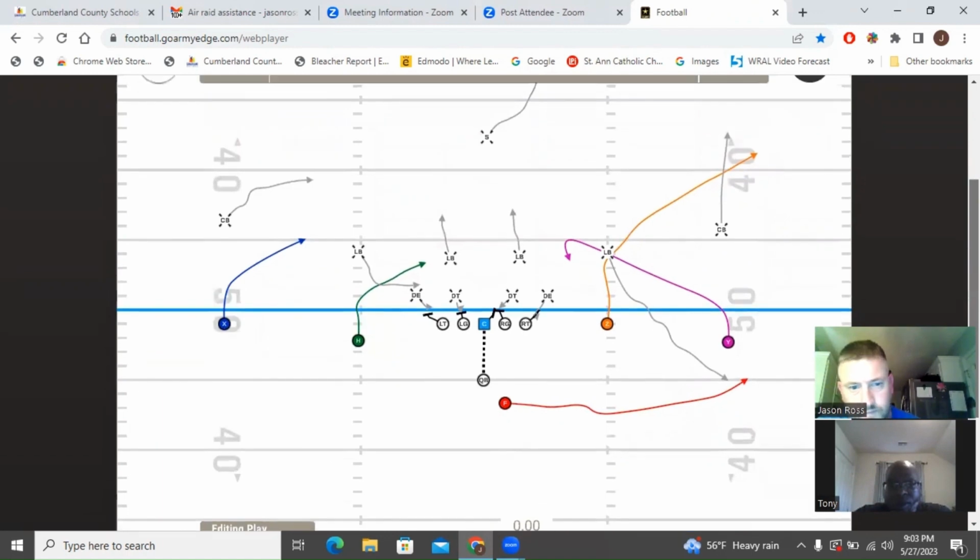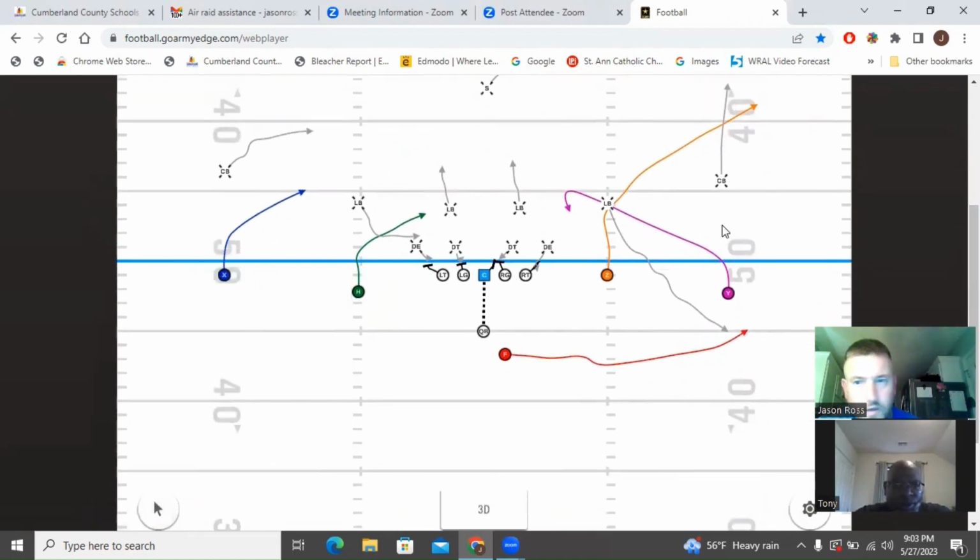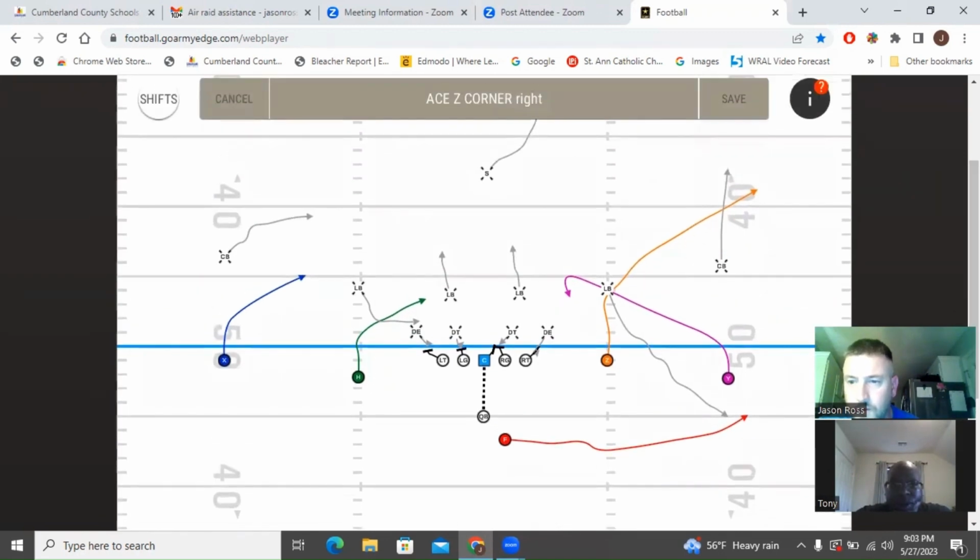Again, like we kind of left off, really what you do with corner. What I try to do, especially in installation, is I try and install corner and stick on the same day because essentially it's the same play, minus one thing at the very, very beginning of the play.